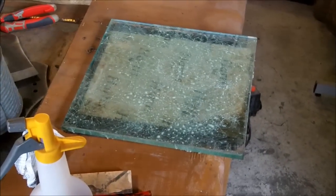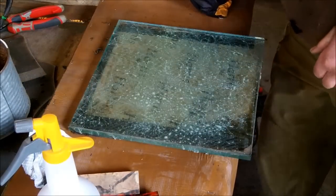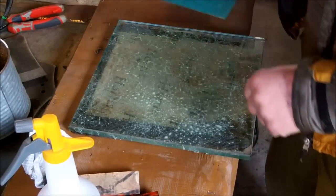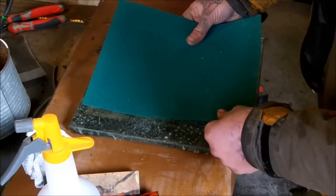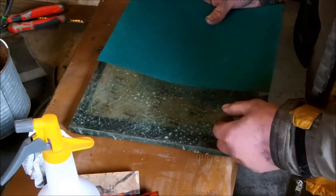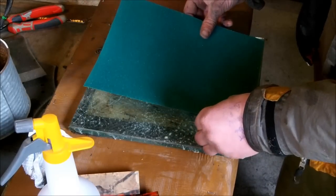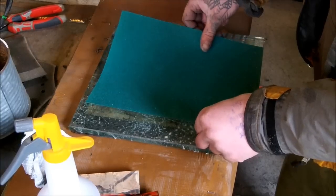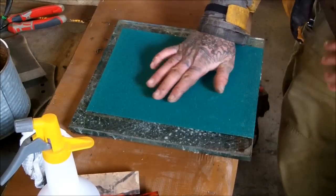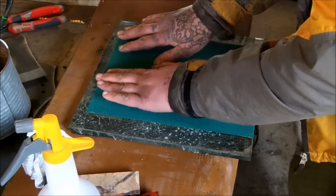Now I suppose what I could do if I was really clever would be to mask the edges so I don't get excess glue everywhere, but I'm not that bothered. One thing I do tend to find is if you stick it perfectly in the middle you've got a gap between the edge of the paper and the edge of the glass. I find if you just put one edge neatly up against the edge — when you're working with really thin material it makes it much easier, because you just roll that over the edge, which I'll show you at some point if you're interested.